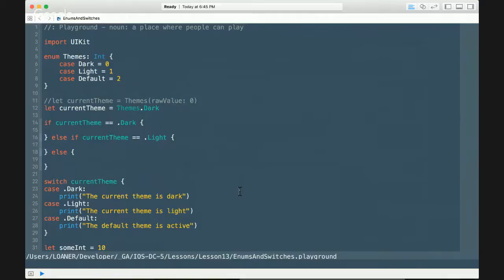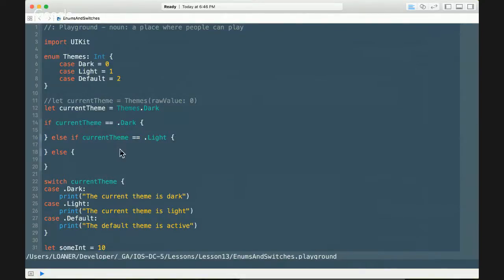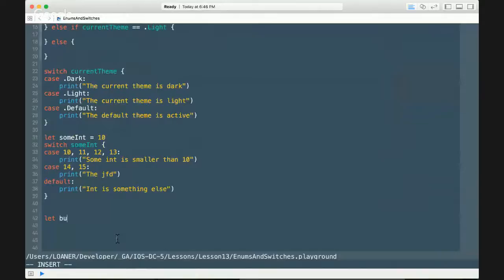And there's also nothing stopping you from, if we open up a real project, or I can actually do it in here. So let's say we have a button1, type UIButton, that's button2, type UIButton. So these could be outlets from your storyboard almost.